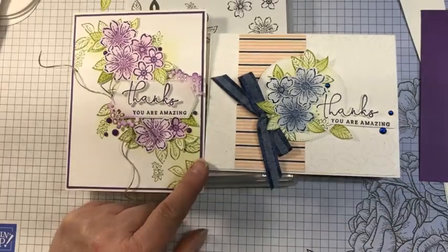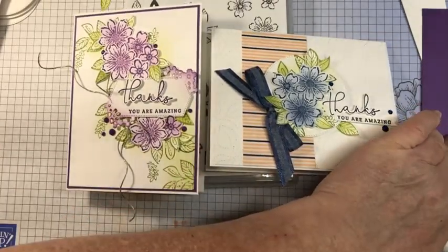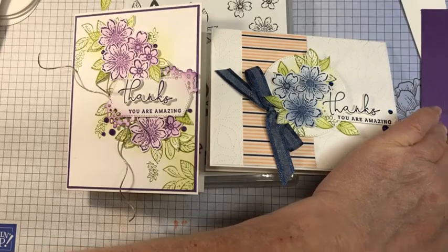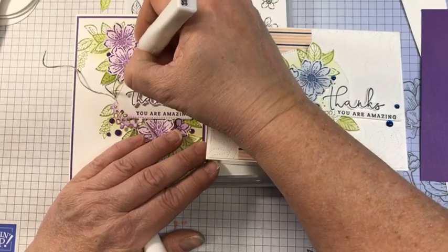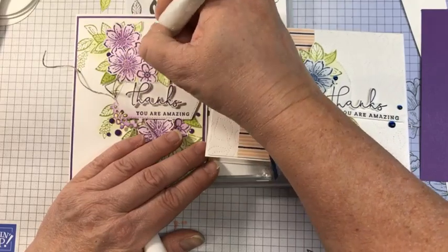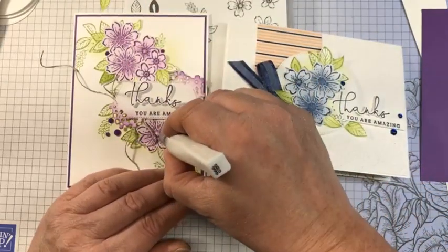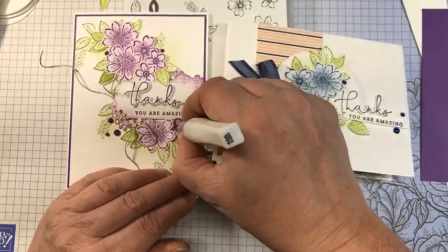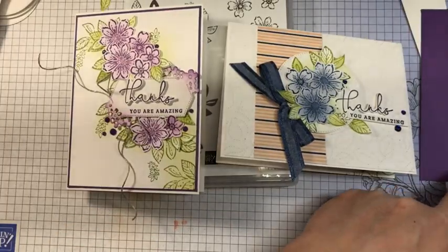Oh, we didn't put any wink. Let's make sure we don't still have blue on there. We didn't put any wink in the middle of our flowers here. You know what would be cool too is if the flower centers were yellow. Or if I used the yellow milky dots, which actually I think they're mango, but you know what I mean.